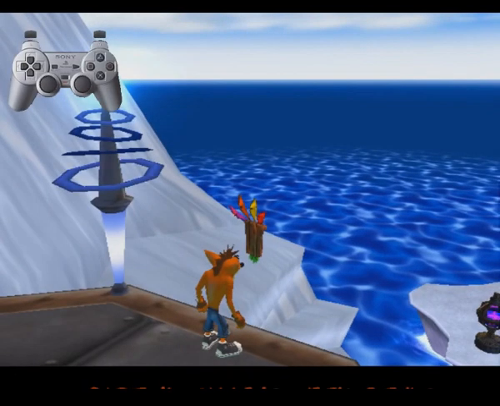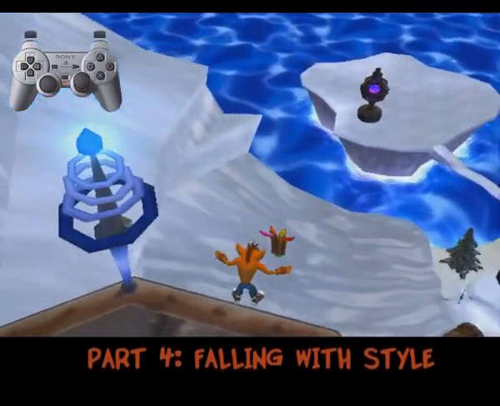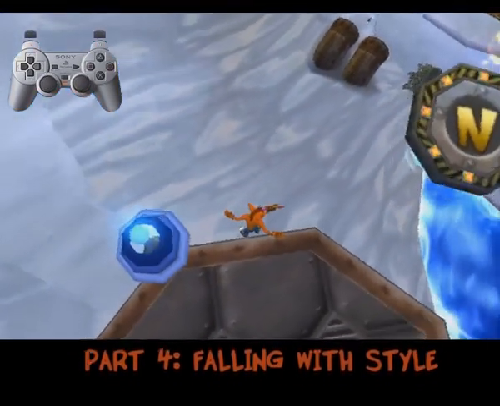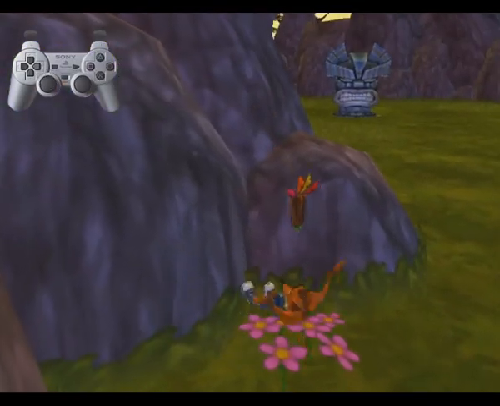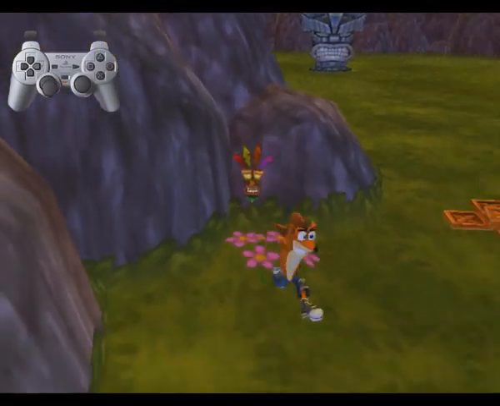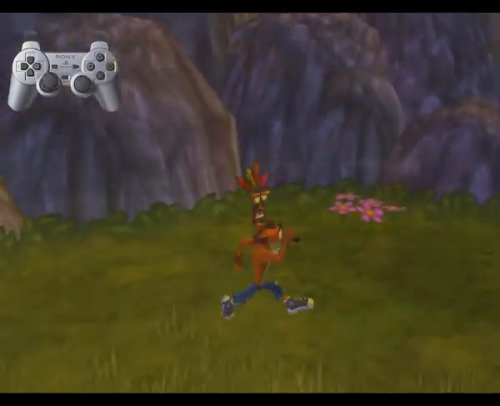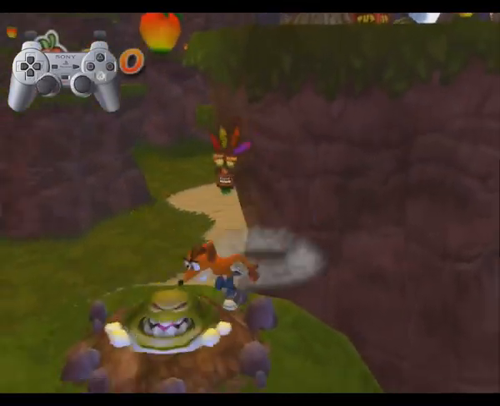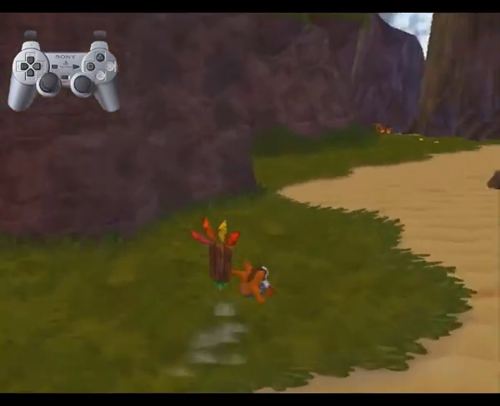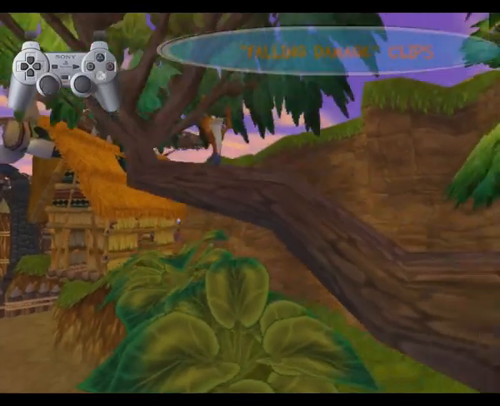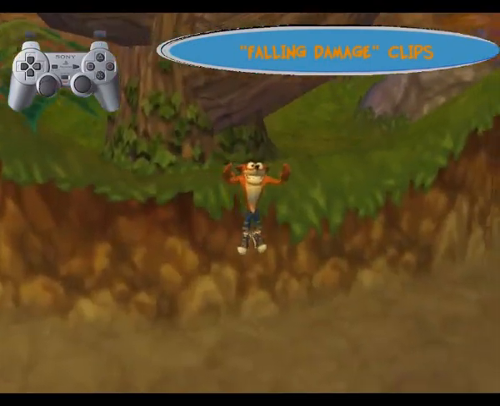If you've played the game casually, then you know if you fall from a height that's not high enough to kill you, but it's still pretty far, you kind of plop on the ground. For some reason we call this falling damage, even though you don't actually take damage. To prevent this, simply spin just before you touch the ground. There are times where you don't want to prevent this, because this can actually clip you through invisible walls and things.